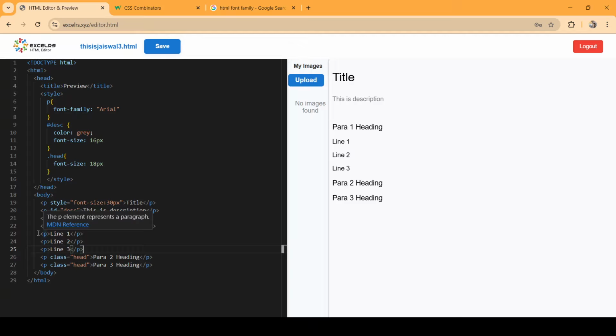So now as you can see, all these 3 lines look similar to the heading. So we want to apply a different style to these 3.